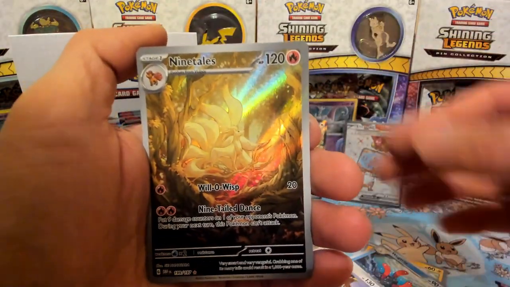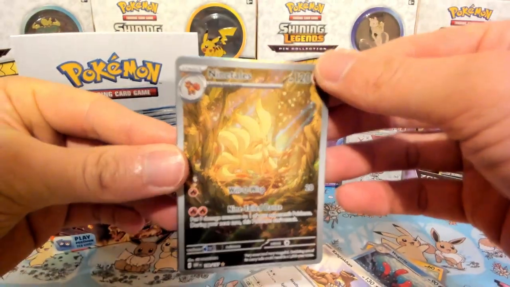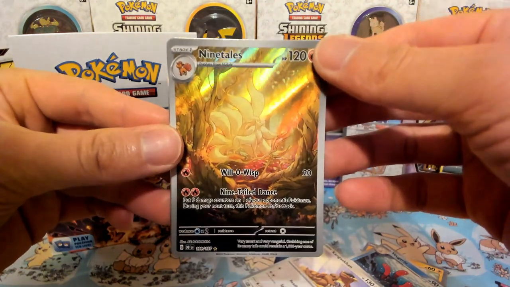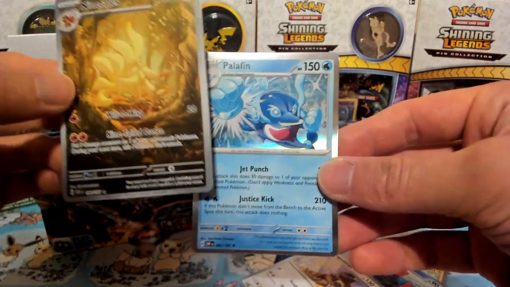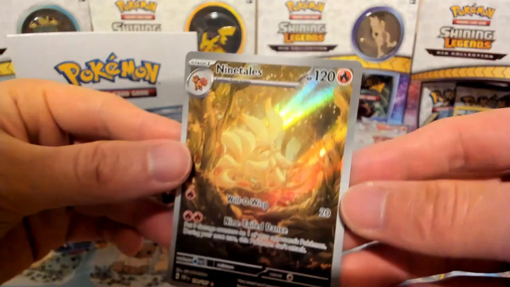Oi! I got the Ninetales. Oh my gosh. That's an absolute stunner. Will-O-Wisp, Ninetale Dance, yeah, beaut. And rare is, oh, and I thought we had something. Palafin, get out of here, Palafin. Came in for the Ninetales.